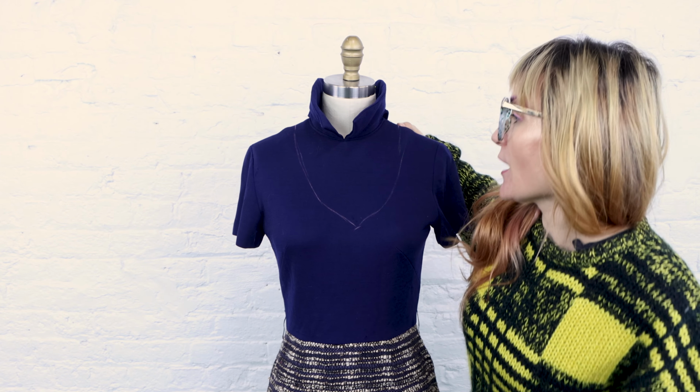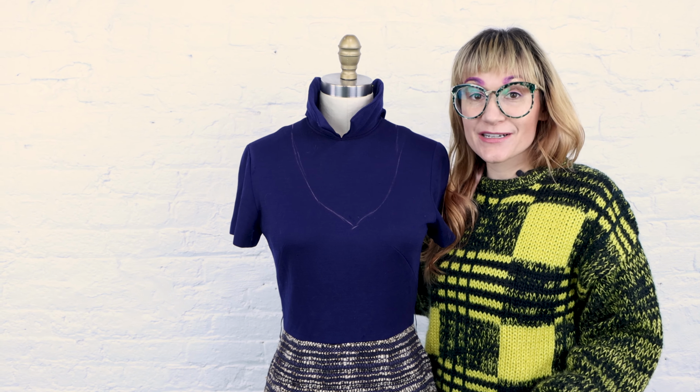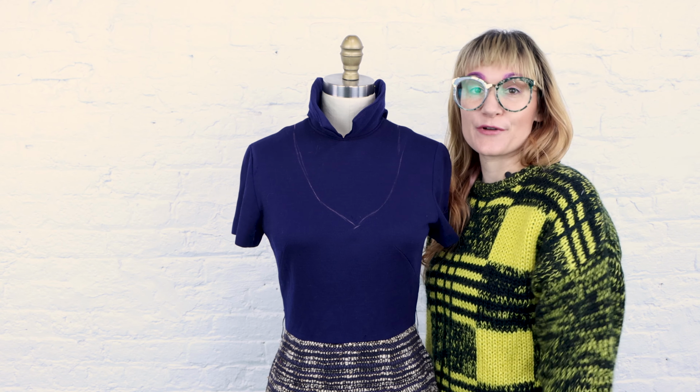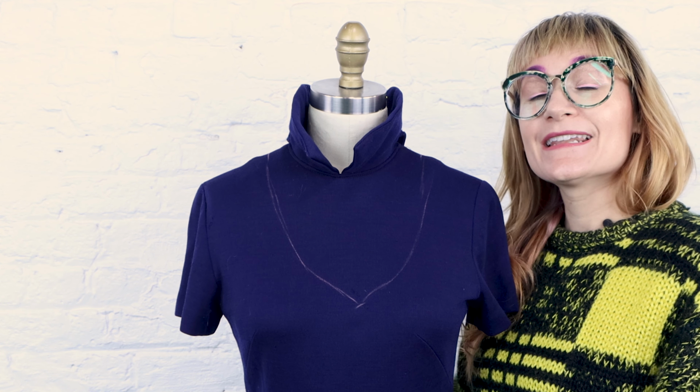There we go. So take a look at yourself in the mirror, and do you like that neckline? Do you want to change it? It's just chalk, so you can totally make it deeper or bring it up. I'm liking this neckline right here, so I'm going to leave it right where it's at. And now we're going to do the back.